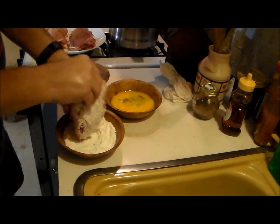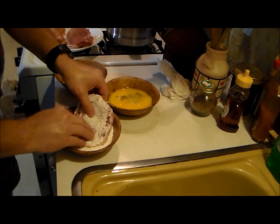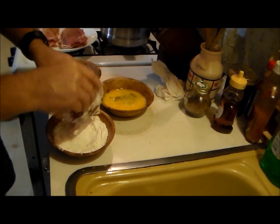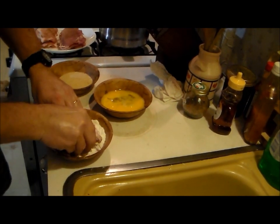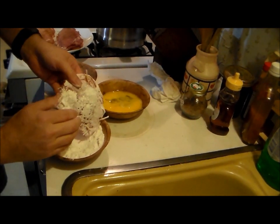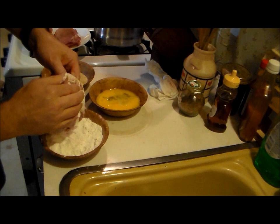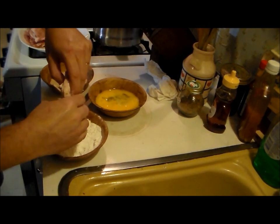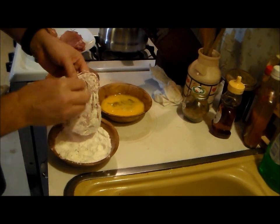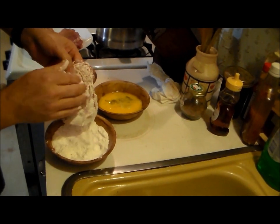This is a classic breading. You've all done this before, I'm sure. Just make sure the first step, the flour, is on everywhere. Shake off the excess. Try not to make too much of a mess like I do.